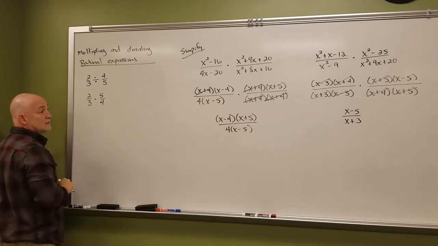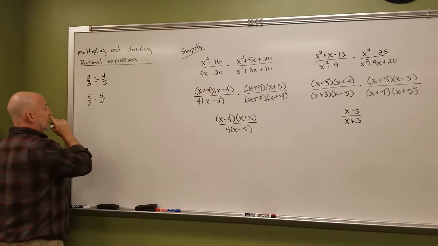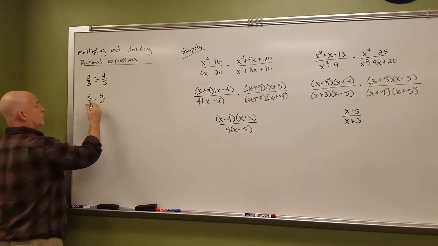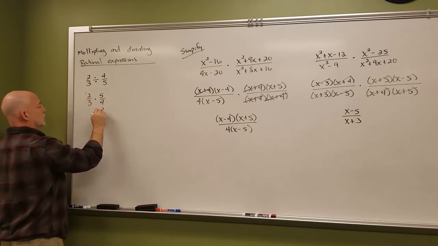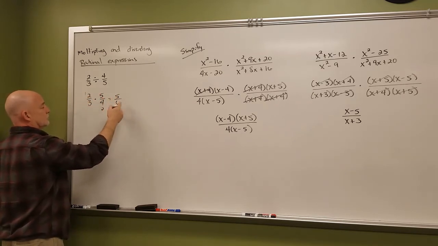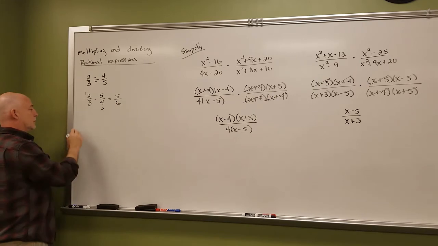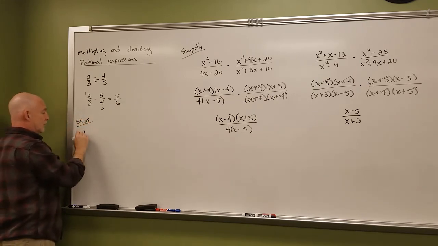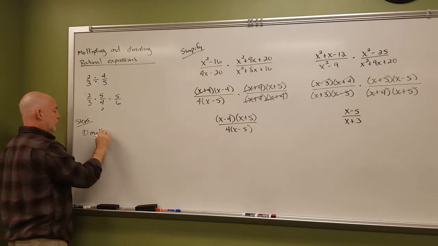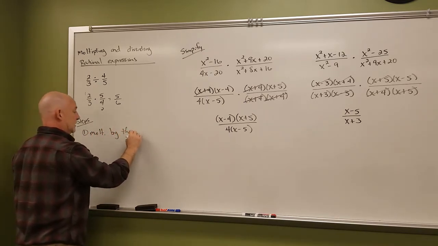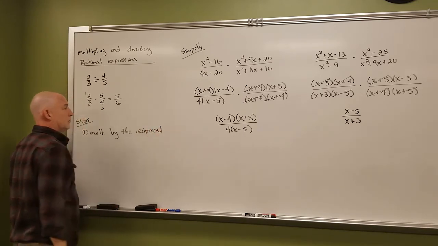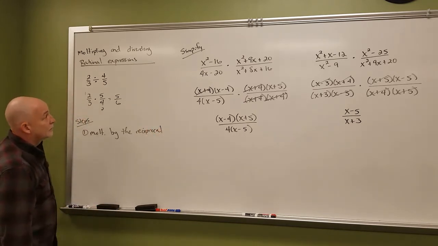We do the exact same thing that we just did. So we could multiply straight across the top, which would give us 10/12, but we can reduce first to give us 5/6, which of course is what 10/12 would reduce to. So we really don't have any steps for this except for what? It's just multiply by the reciprocal. Just multiply by the reciprocal.